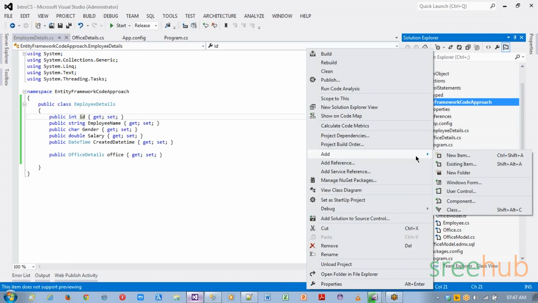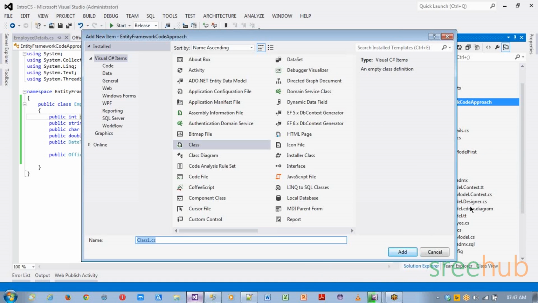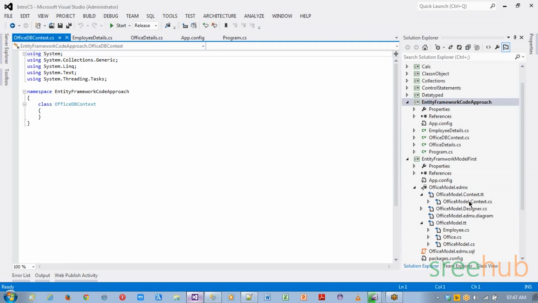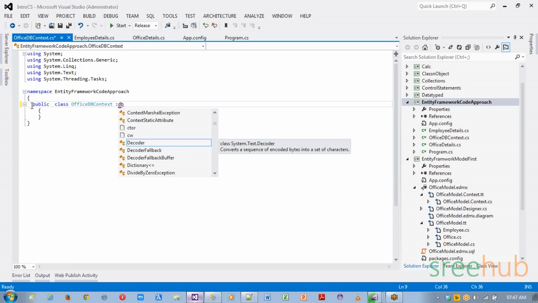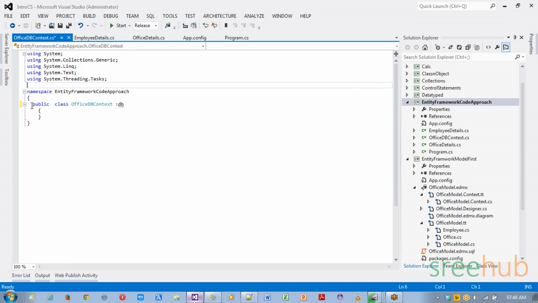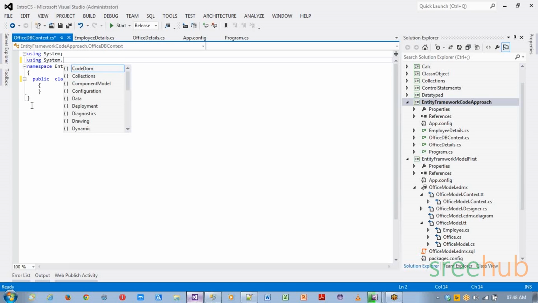Let me create a simple context class. Let me call it OfficeDbContext. Let's say how we used to create code. Now this is my object context where I'm going to import my entity framework data. Let me just start using it.